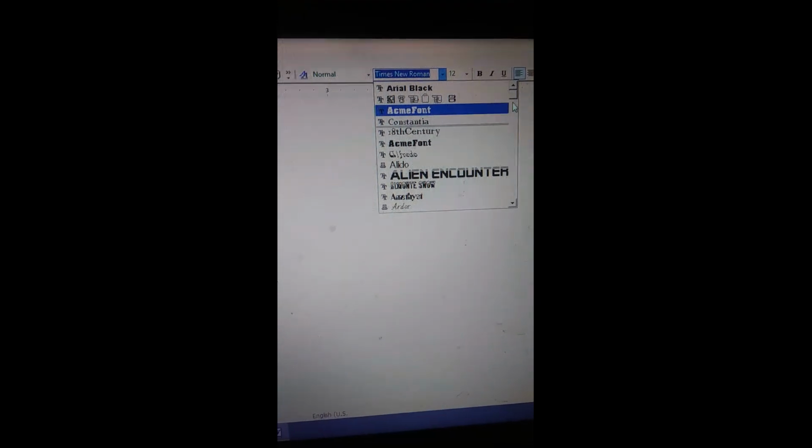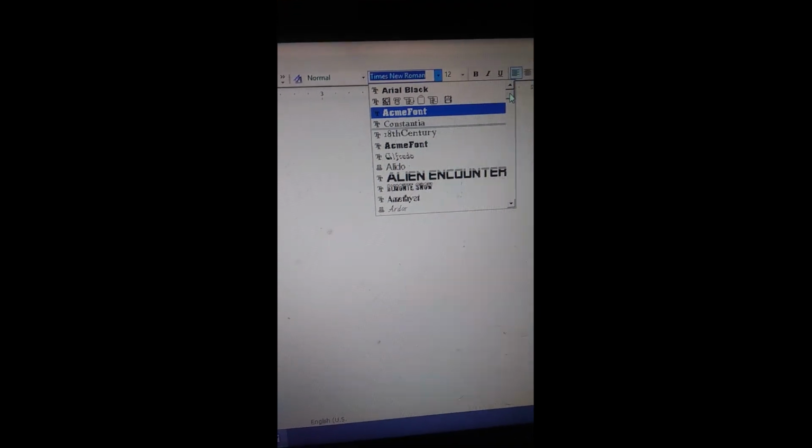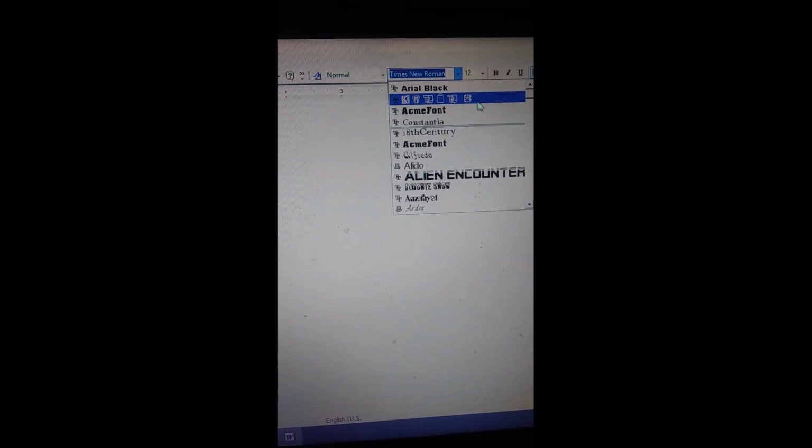The other thing we have to do is change the font in the word processing app. In this case, I'm using Microsoft Word. You can see here that it's set on Times New Roman, so that has to be changed. So I've already downloaded the Taino font, and it's already in my computer, and there it is, right there.